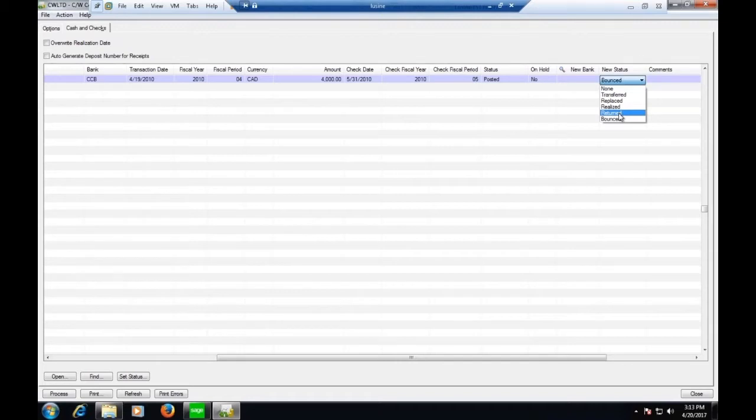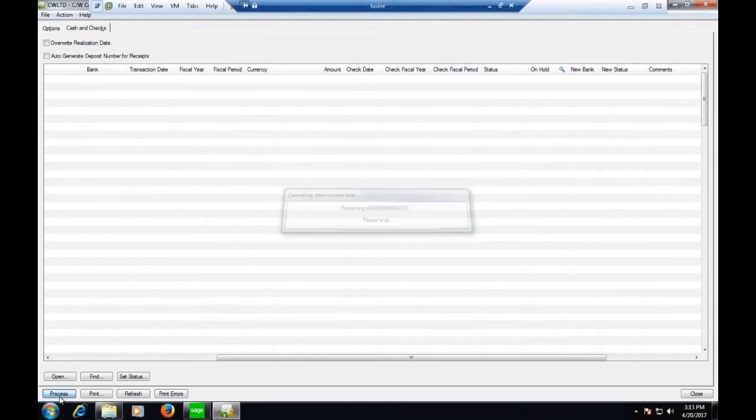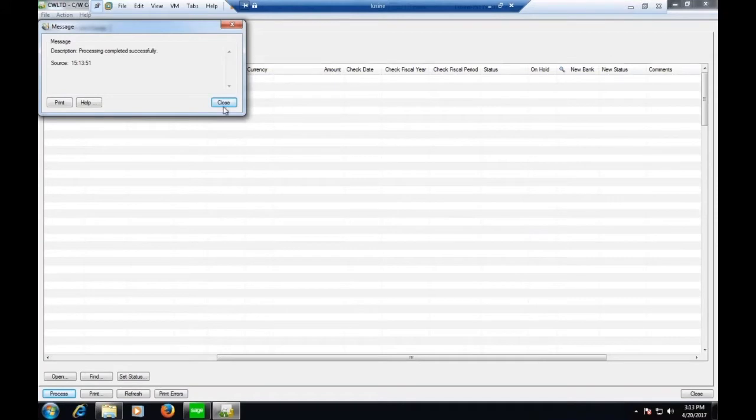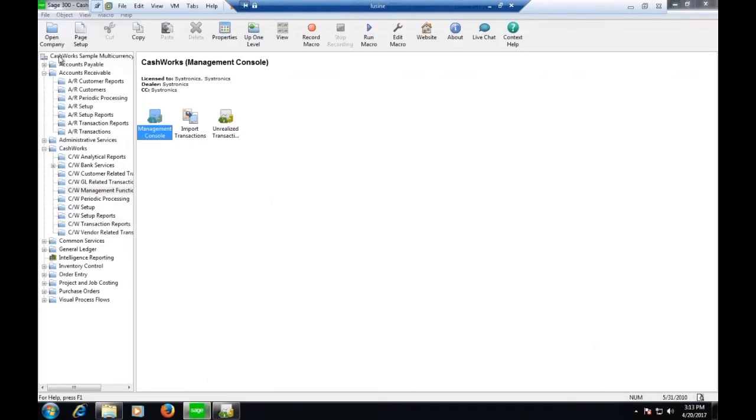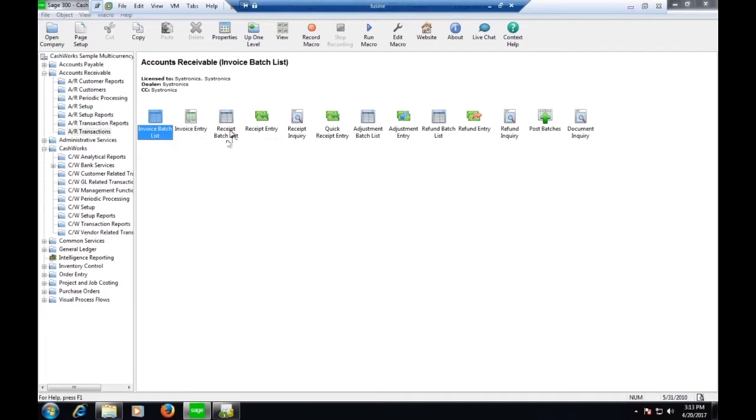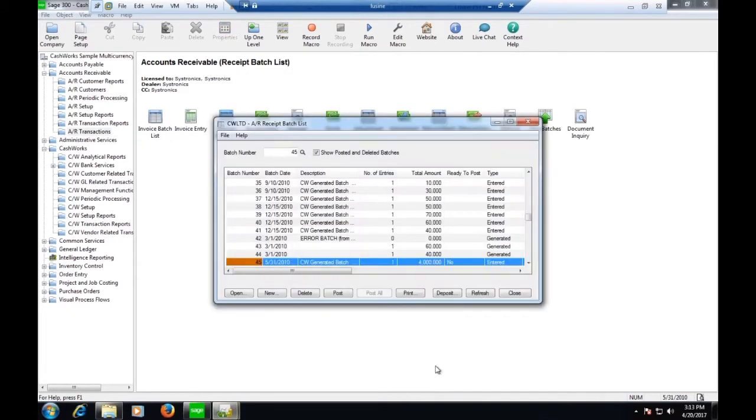So let's come back to our transaction, and we are going to realize it because the time has come and we are putting it into the bank. I selected the new status as realized and click the process button. Now if I go to accounts receivable, transactions received batch list, the batch will come here in accounts receivable.